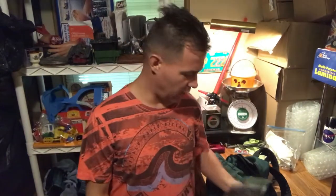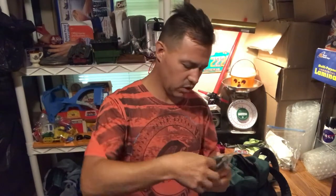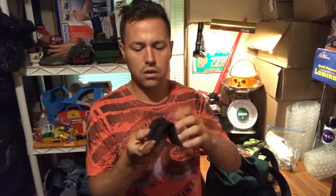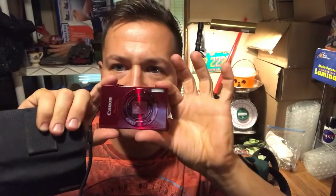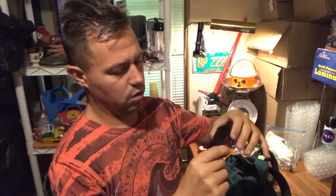I'm like, man. But I had also seen this bag sitting there. So I grabbed this bag and just threw it in my bag. Didn't look at it, but I saw the wire and the thing. So I didn't know what it was, something electronic. But what it is, it's a really, really nice Canon 12 megapixel camera. I haven't tested it or nothing. I haven't even tried to turn it on. But it looks like it has a really nice screen.